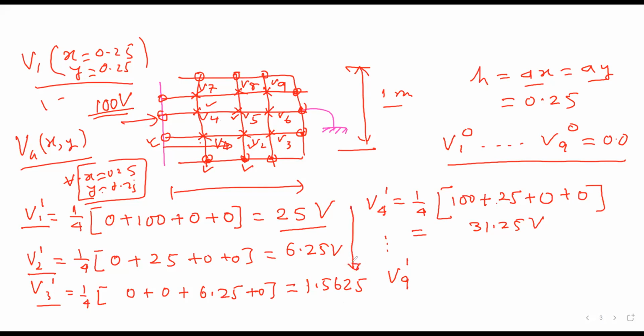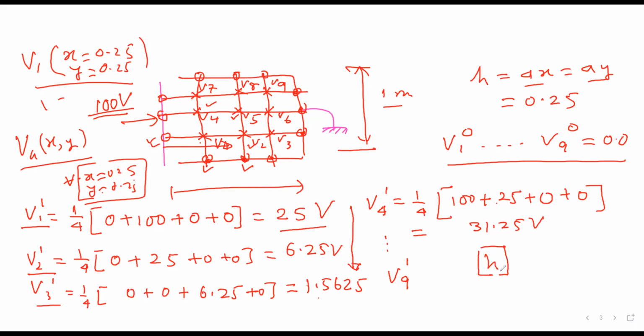is gradually decreasing and approaching 0, because when this point V3 approaches 0, it will be exactly equal to 0 as it must satisfy the boundary condition, but we cannot go there. For this reason, the potential distribution we are obtaining will be a coarse distribution, C-O-A-R-S-E. It is not fine. So if you want to make it fine, then one possibility is what? You have to decrease your step size H, isn't it?